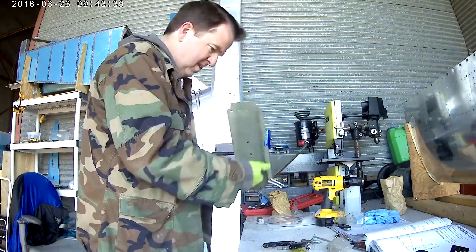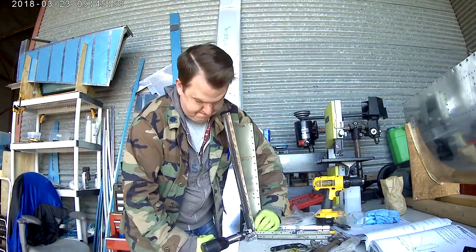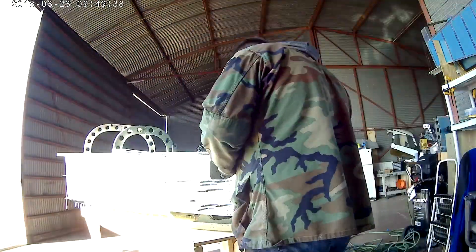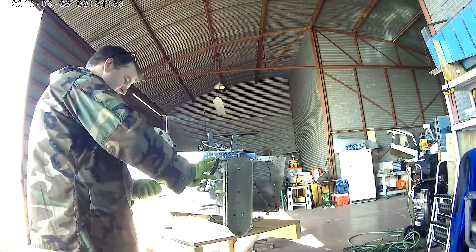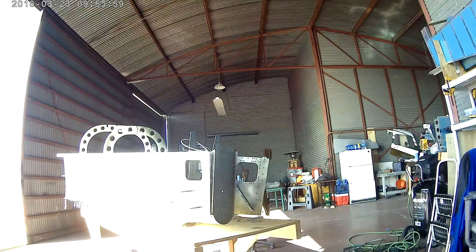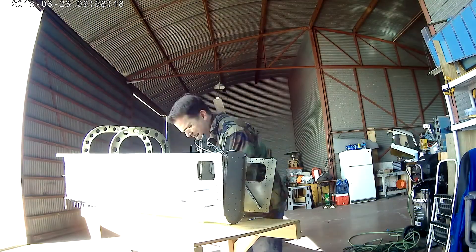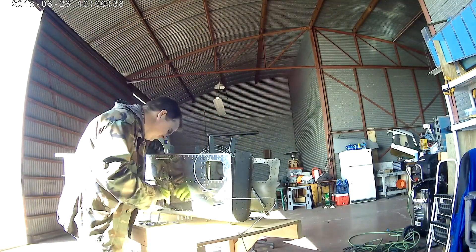Working on the pieces of the tail cone — the back skid plate. In the last video we were going over the very rear bulkhead for that plate. This is a very tricky installation. The pieces involved are the rear bulkhead, the skid plate — they call it the back bottom skin but I'm calling it the skid plate — the forward bottom skin, both side skins, and a couple of side stiffeners. All that stuff hovers around that back skid plate and bulkhead combination.